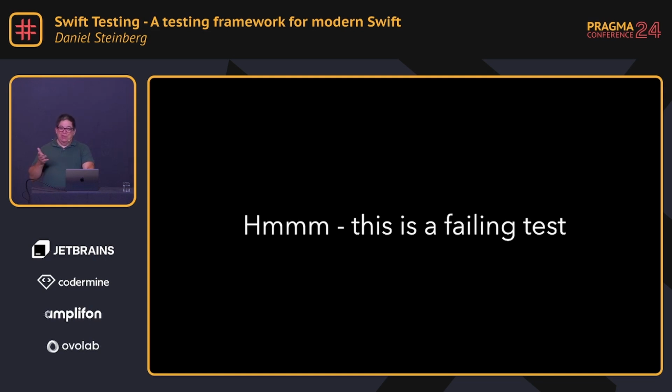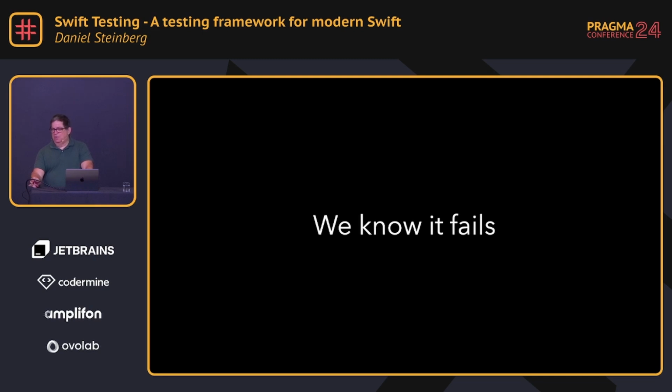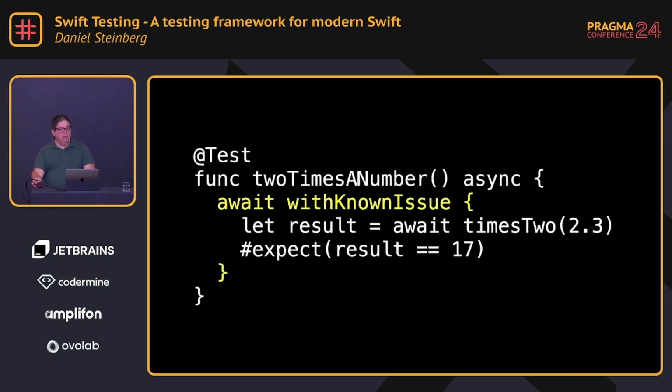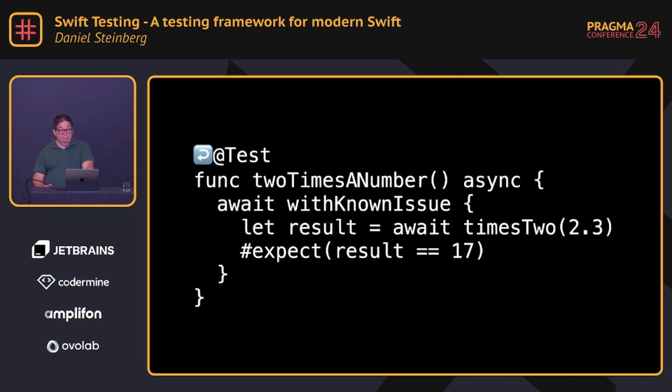Now, that's good. That's what I wanted to demonstrate to you, that when it passed, interesting things weren't happening. But sometimes you have a failing test, and you know you haven't implemented the code yet to make it pass. You know it fails. And so Swift testing says, well, we'll let you wrap that with something that says there's a known issue here. I know this stuff is not going to pass. And so now when you run it, it skips it. It says there's a known issue. I'm not going to even bother. Kind of skips it. What do you mean it kind of skips it? You'll see.